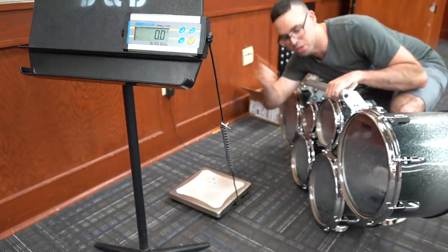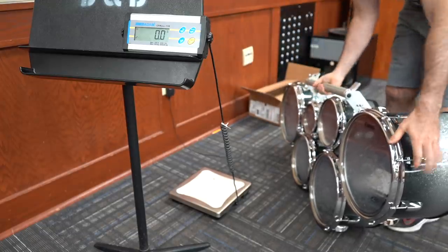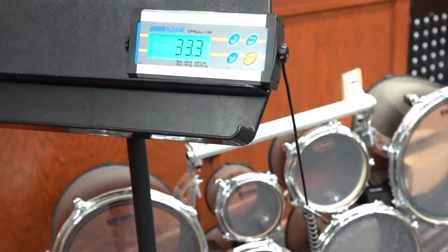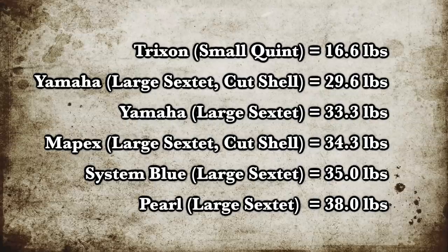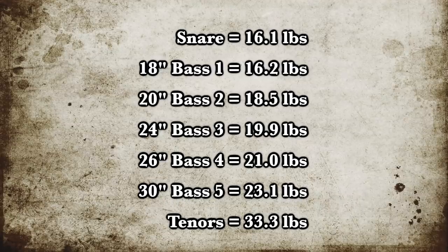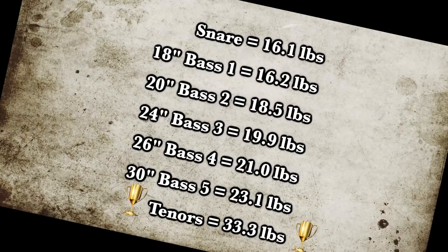34.3. And just for a comparison, these are the Yamaha drums that we use at the Commandant's Own. Let's see how heavy these are. Oh, very interesting. They're about a pound lighter. I've weighed other sets of tenors in different videos on this channel, and here is the collective set of data as of now. I also weighed the rest of the Yamaha drums just for the heck of it, and here's the results of that. Proving that tenors are really, really heavy. If you didn't already know that. But okay, now it is finally time for the epic drum battle.